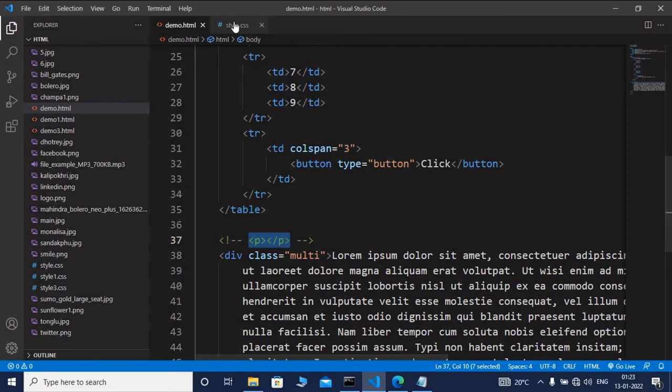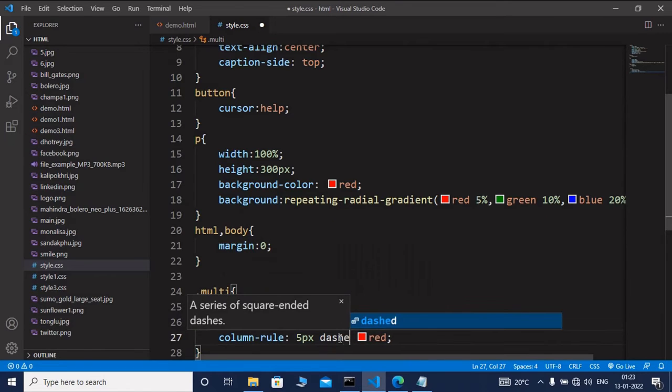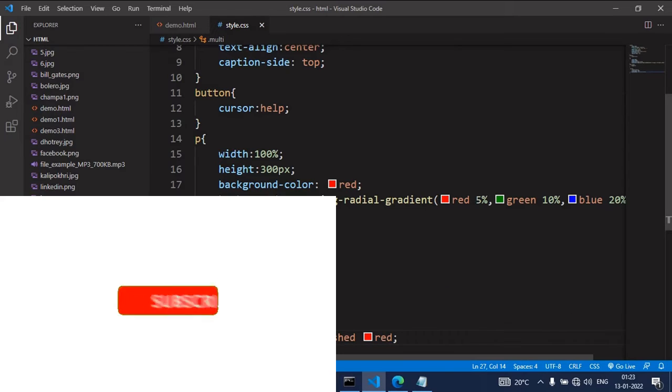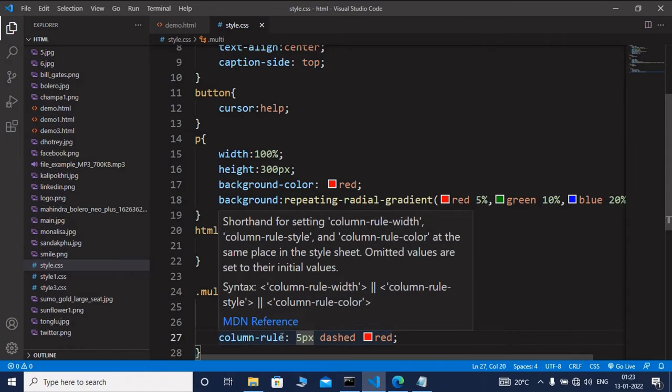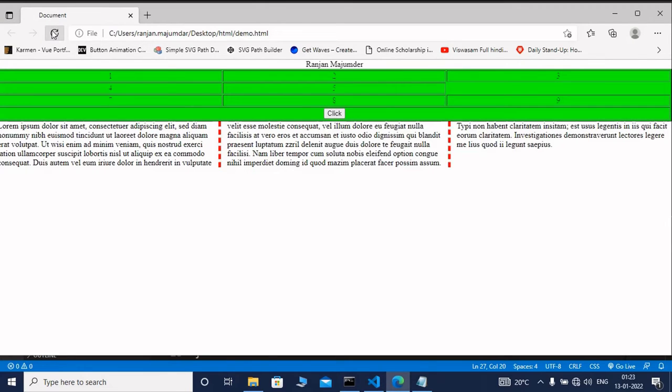So column rule is similar to border. Here you can see the syntax of column rule is similar to border. I am saving it and refreshing the web page.